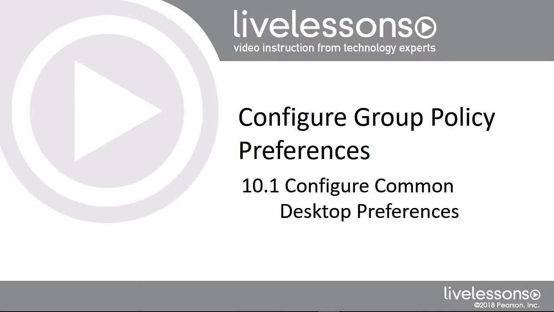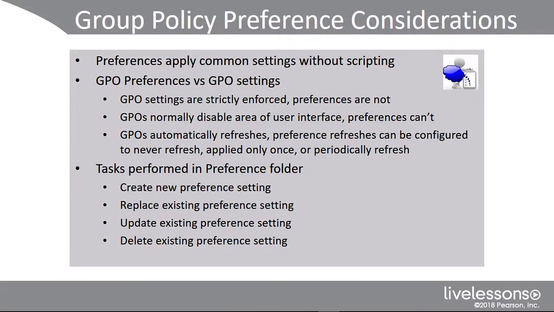I'm going to provide you an introduction, and then we're going to look at how to configure some of the common desktop preferences. One of the main reasons to use preferences over policies is that it allows you to apply some of the common desktop settings without having to worry about scripting. Remember previously we talked about how we can use VB script or PowerShell scripts to apply log on and log off scripts or startup and shutdown scripts. We can use preferences to apply those common desktop settings.